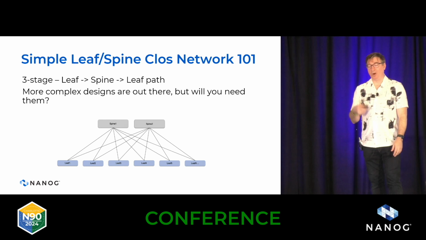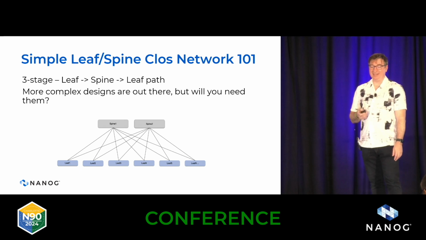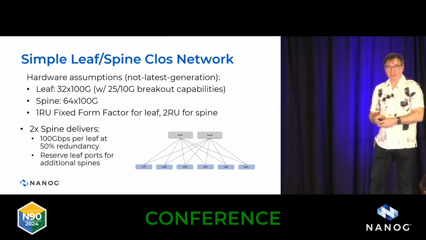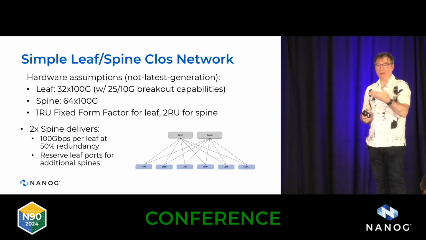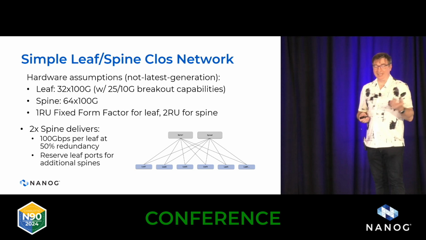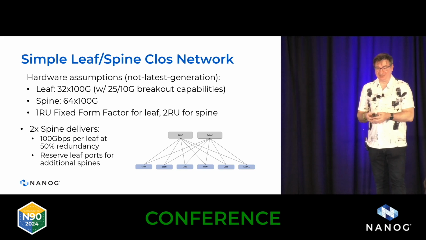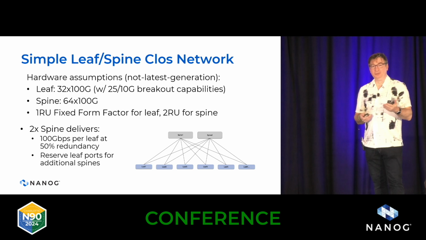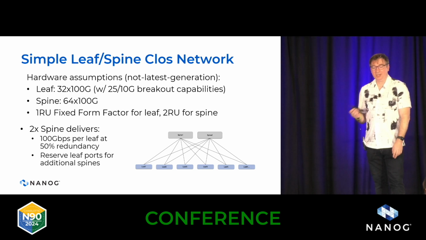But as your bandwidth requirements go up, you're going to want to make sure that you have the available ports and the available capacity to add spines as you go. So starting with the assumptions about hardware capabilities. I'm not talking about latest model hardware because 400 gig chipsets are very expensive right now. But if that's your requirement, then feel free to scale up. Starting with, as I'm assuming, a 32 by 100 gig leaf switch, which gives you a decent number of uplinks, and then for downlinks, you can take your 100 gigs and split them out into 25 or 10 gig breakouts if you don't need 100 gigs to your host.